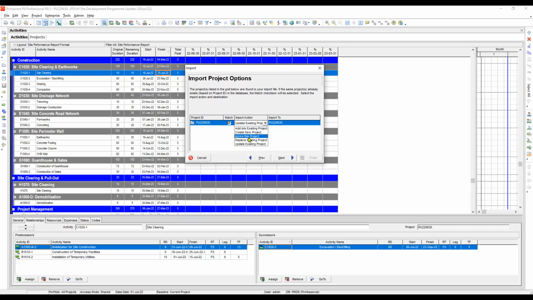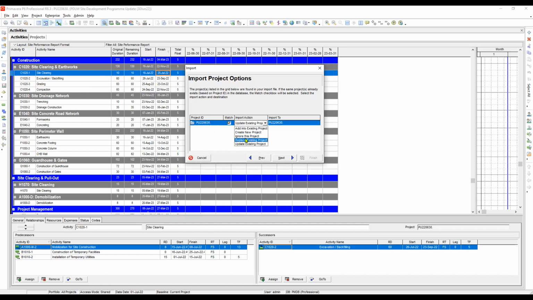Okay. Now here, the replace existing project. Of course, the name is self-explanatory. Whenever you import a project from the outside, it will replace your existing project.